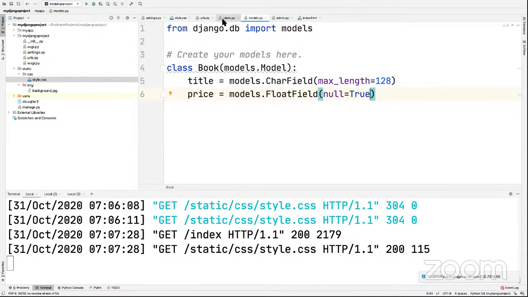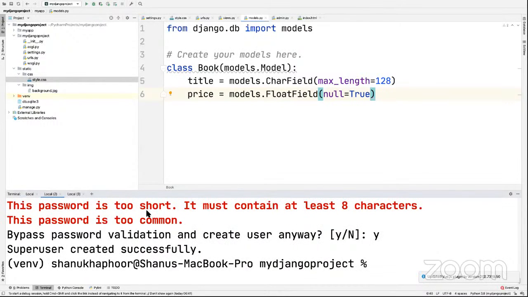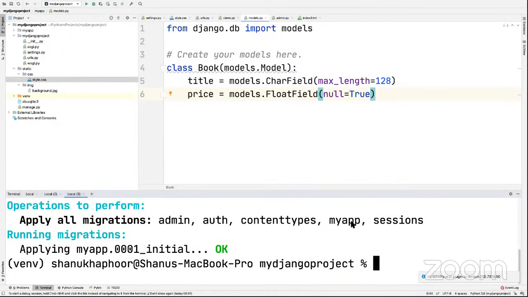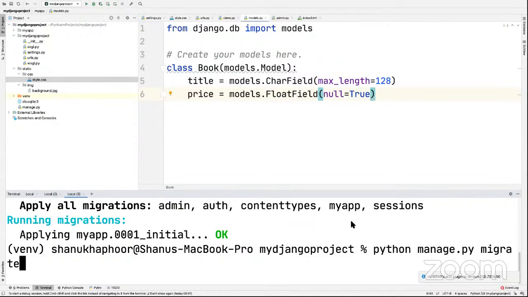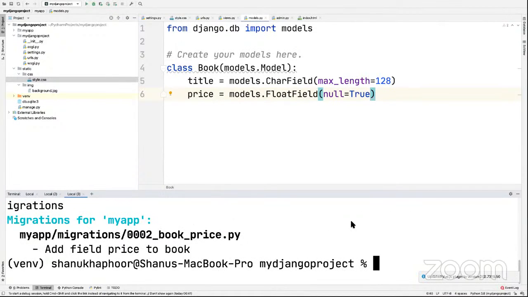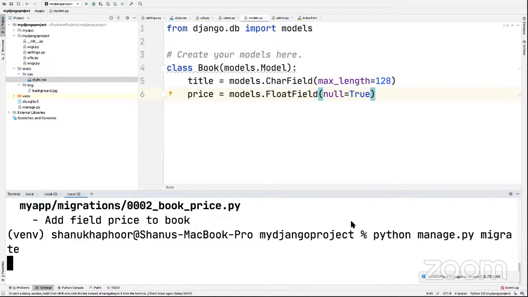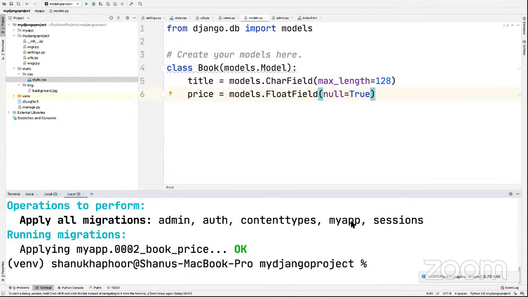And as I mentioned earlier, if you make any changes in the database, you have to do the makemigrations and migrate. So let's try makemigrations and migrate. So makemigrations, it says the new field is added, and migrate, and the price is there.